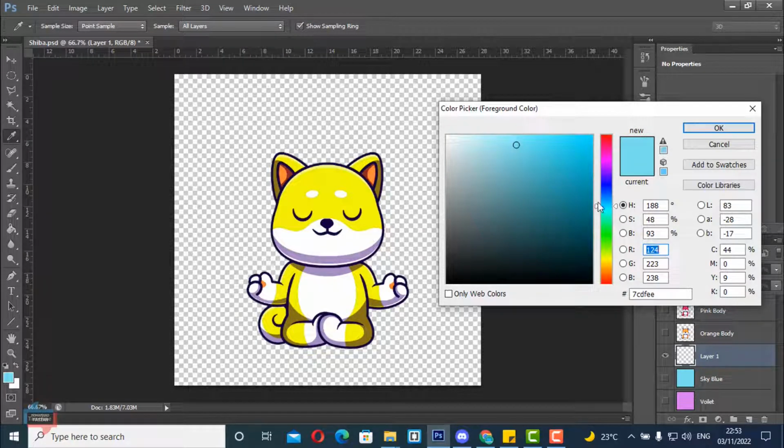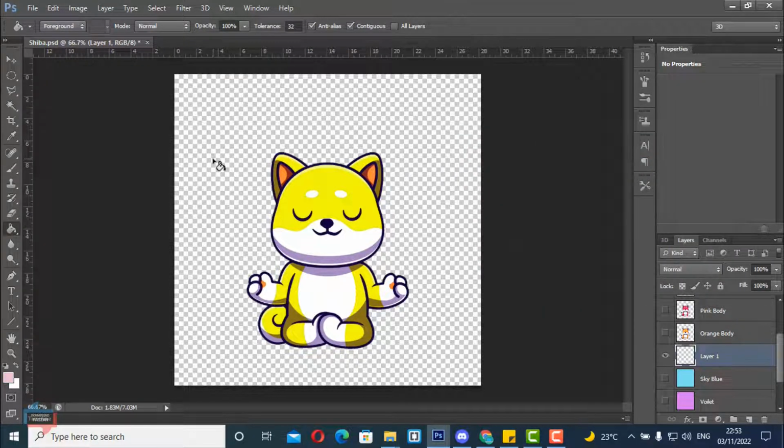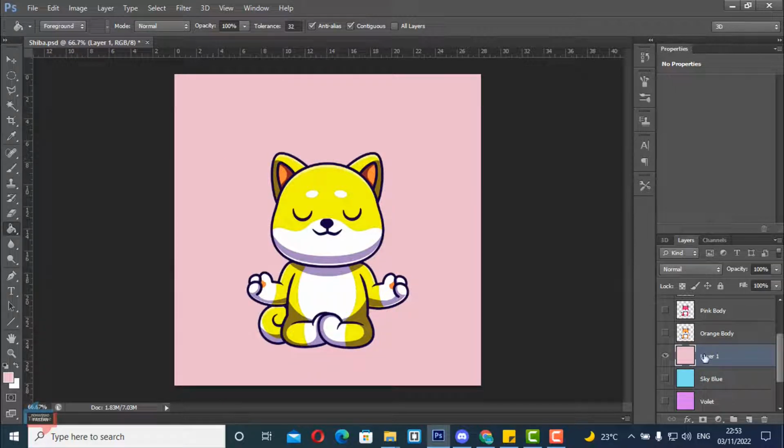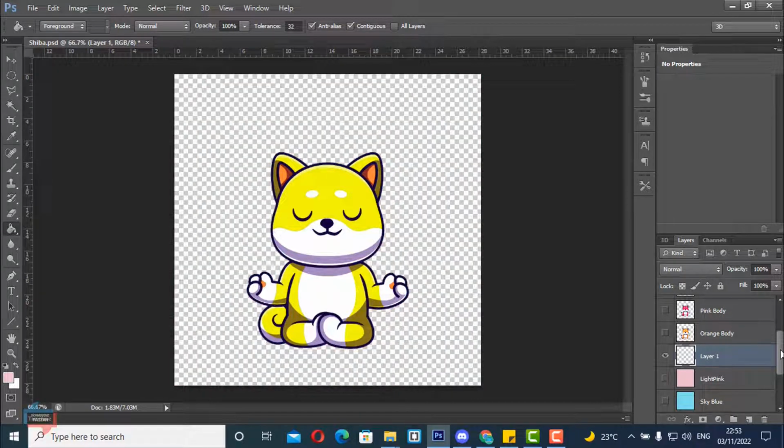So which color can I take? Simple, I can take light pink. Let's fill. Perfect. I can give here light pink. Again create a new layer and disable the visibility.